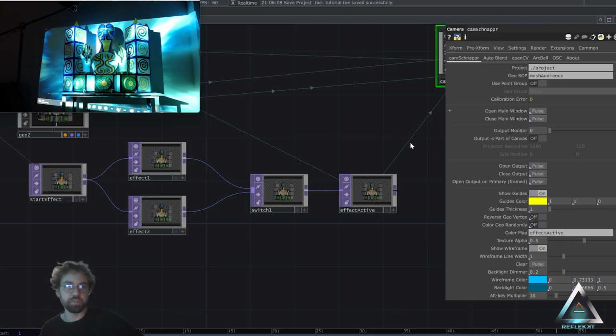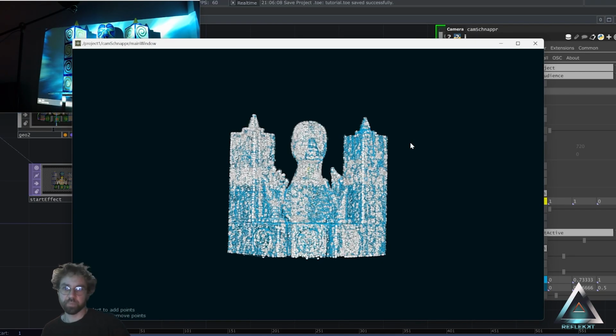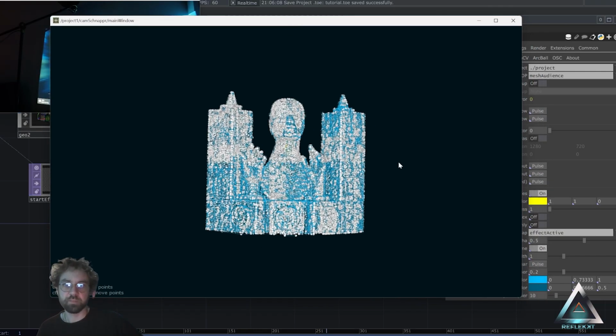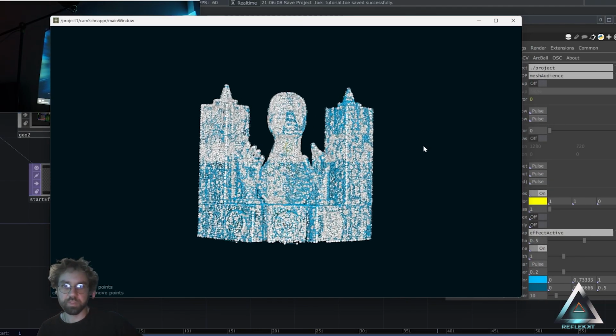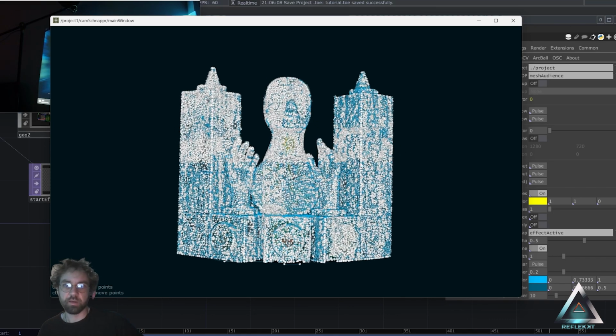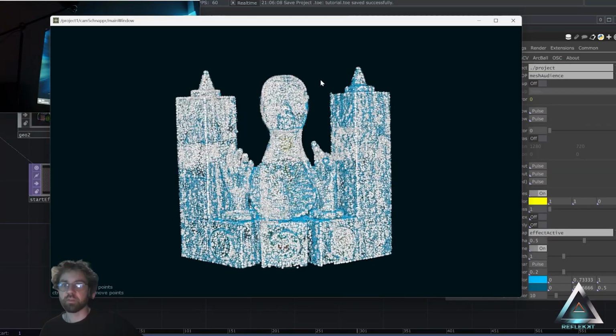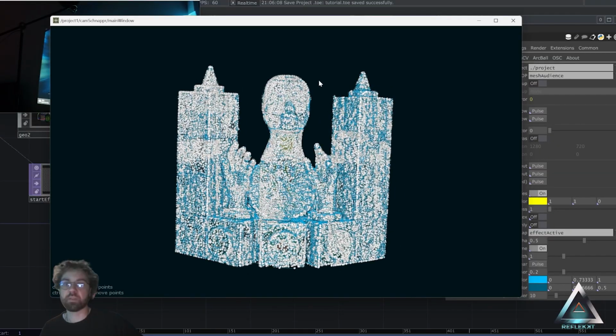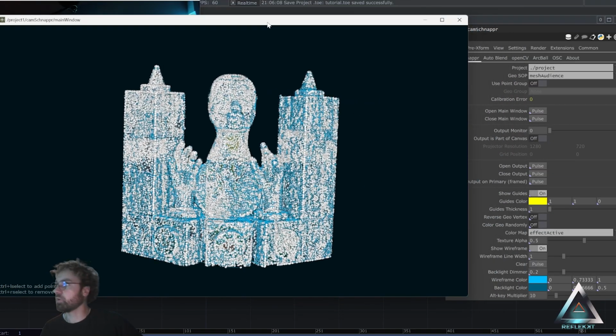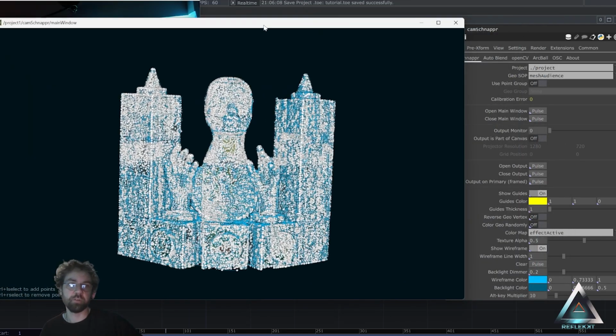But yeah, as you see now, when I click it, it's going to take a little while. It's a pretty big mesh. And yeah, looks like this. And what's happening here now, we have to always choose one point in our virtual model here. And after that, we have to choose that same point on our real world model.